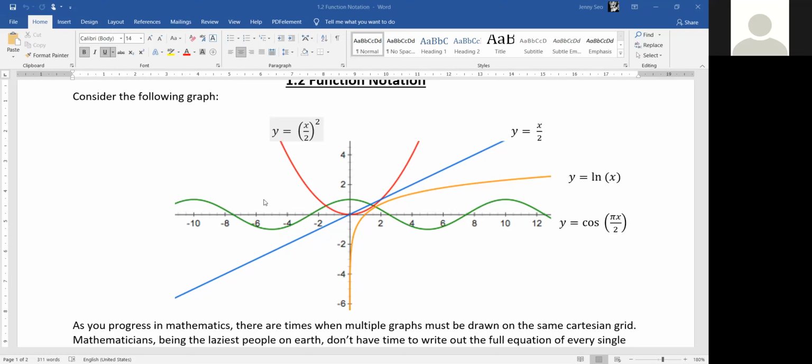That's a lot of work, okay? And not just in terms of transformations, but also in the future, you might have a whole bunch of different graphs to overlay on top of each other because you're trying to compare different relationships, functions. So let's pretend we have the x squared equation, a parabola here. We have a straight line here. We have an inverse, you don't know that. And we have a trigonometric function, you don't know that just yet. But long story short, there's a whole bunch of different functions, and each one has to be labeled accordingly if you want to know what the functions are.